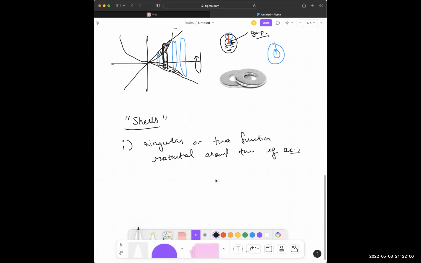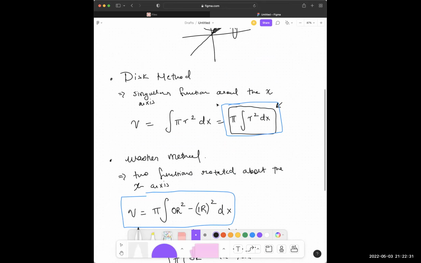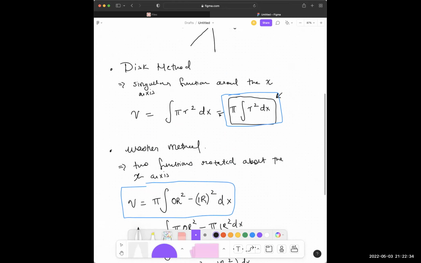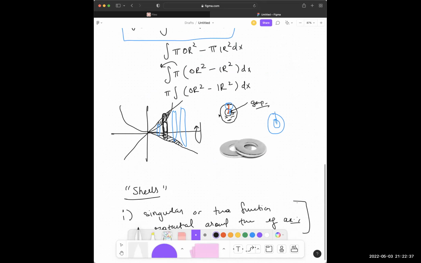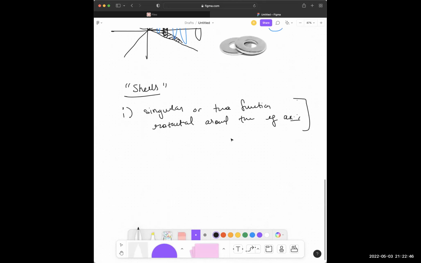So, let's not look over the fact that our instructor said that he personally likes to keep with respect to x. Okay, so if he wants to keep with respect to x, that basically means that he has to stick to these confinements. The confinement is if you're doing the washer method, and you want to integrate with respect to x, then you have to go around the x-axis. If you're doing the disk method and you want to integrate with respect to x, then you have to go around the x-axis. And if you still want to stay in terms of x while rotating around the y, then you have to go with shells. That's sort of the only way you can do that.